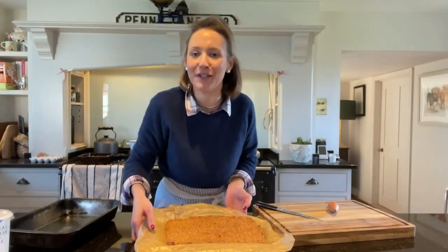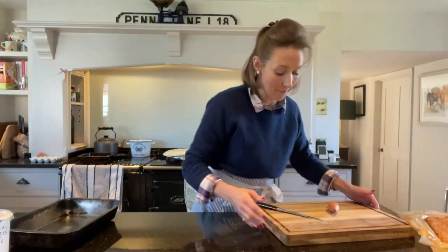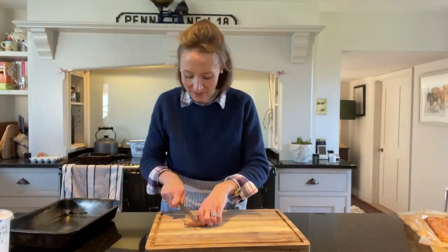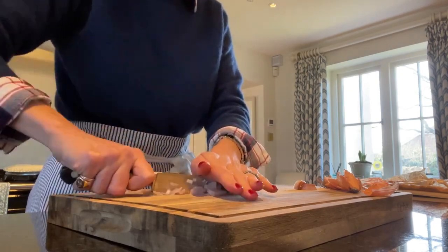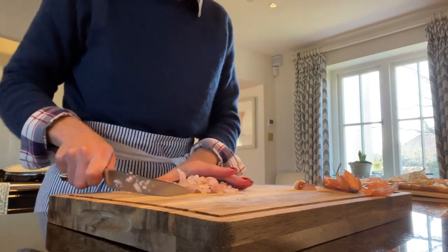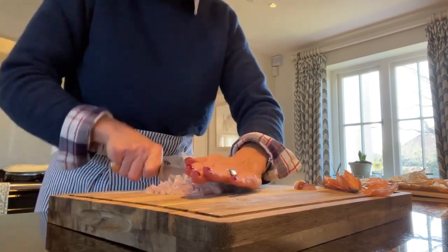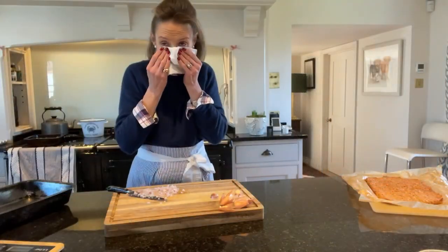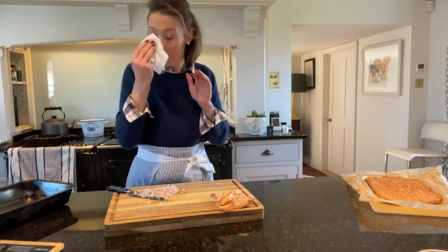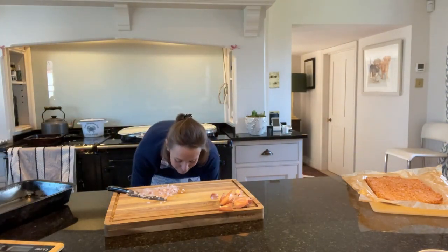Those are my oaty nutty things and I'm just going to let them cool completely while I make the whisky sauce. So I've got a shallot which I'm just going to chop up. I like these banana shallots and I use them quite a lot rather than onion — I just find they have a sweeter flavour. And if you store them in a cool place, they last. Boy, those were savage — literally tears running down my face. Into a pan.